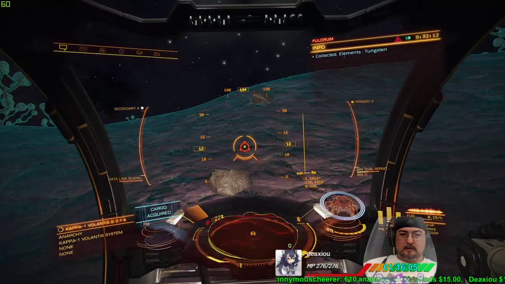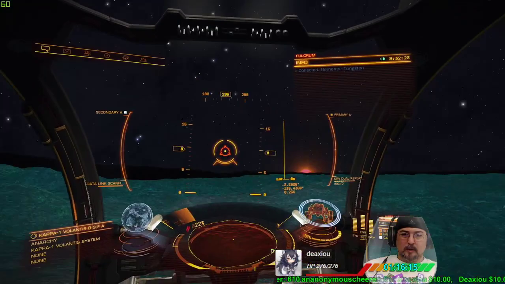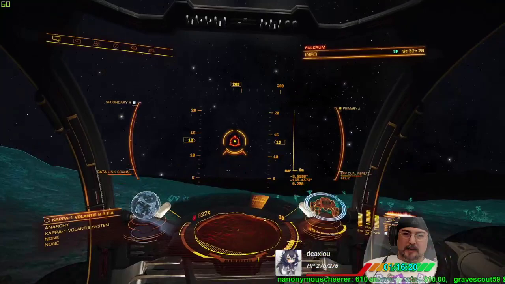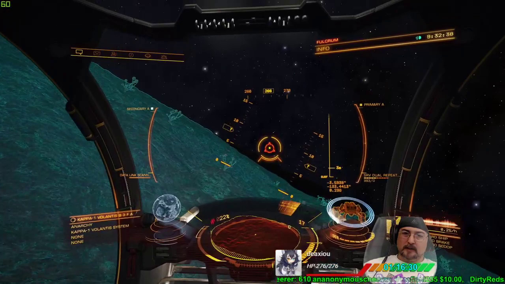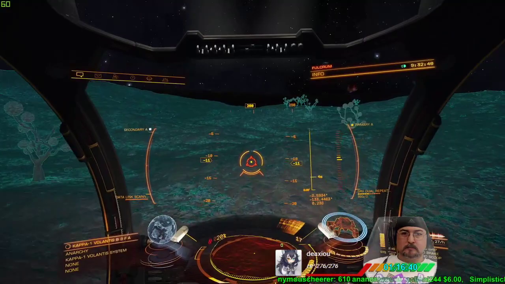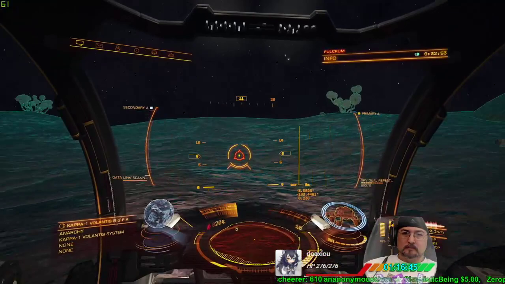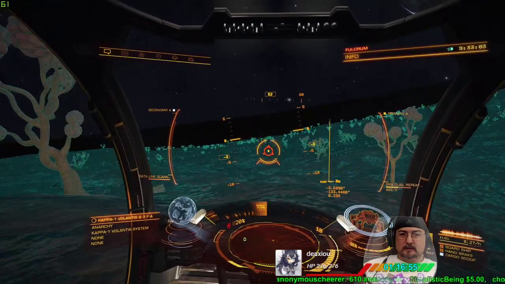Zoom out on the scanner. Now I'm using my ship as kind of a guide on where I'm at in the field of brain trees. So I'm at the edge of the field and I'm going to start making my way kind of around because I think I've cleared this whole field almost. So we're going to just kind of zigzag, make sure we've hit. I'm going to just go off in this direction, see if I pick up any stragglers.